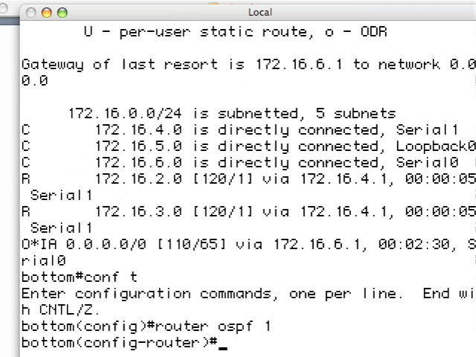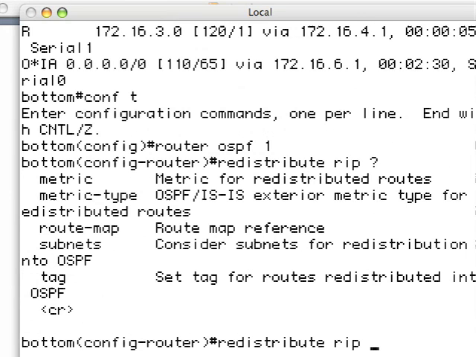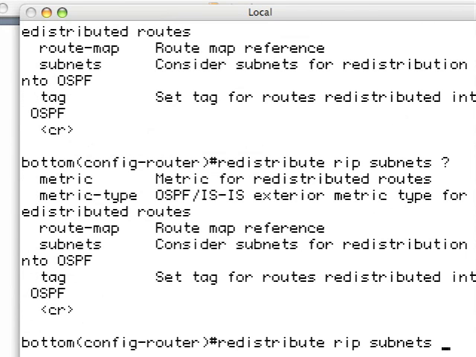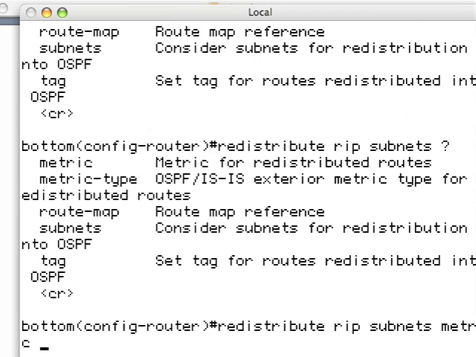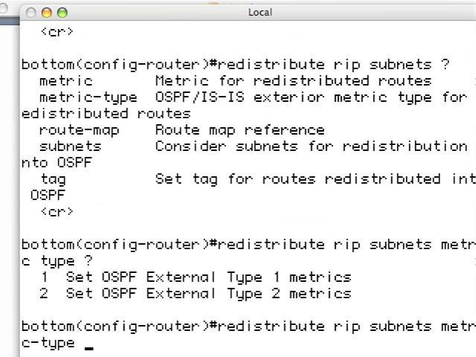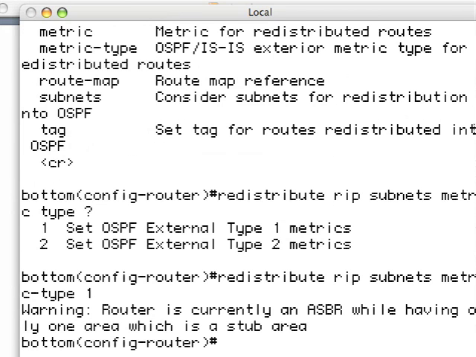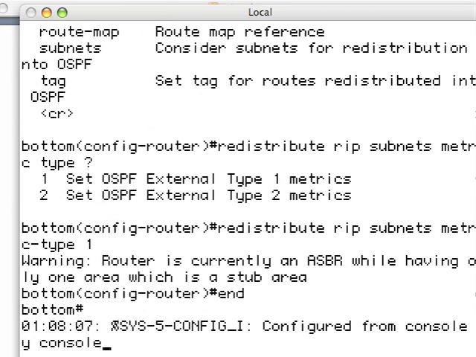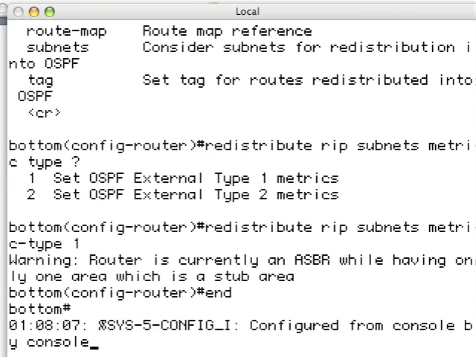Conf t, router OSPF 1, redistribute RIP subnets metric-type 1. And it came out with a warning: Router is currently an autonomous system boundary router while having only one area, which is a stub area. So it's warned me that there's something wrong.